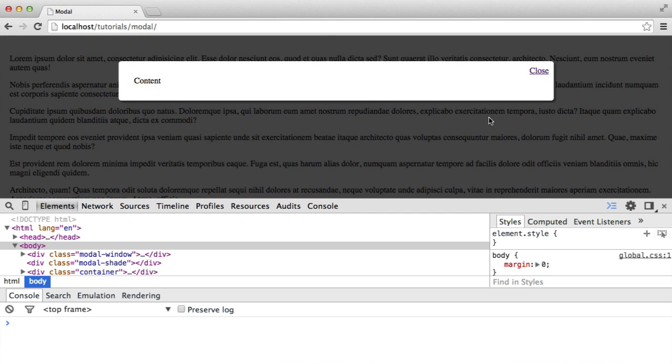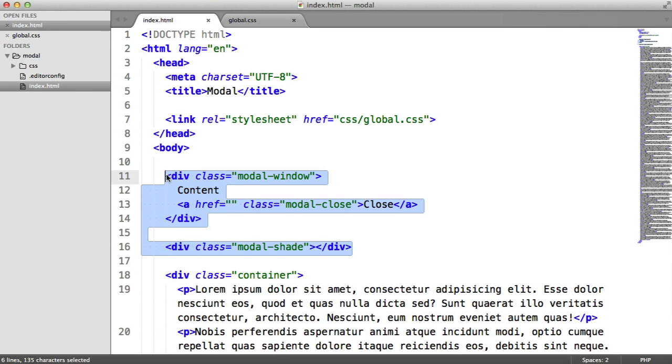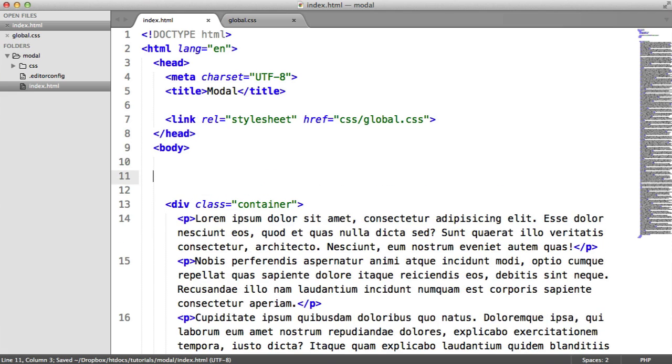We've now generated all of the styling that we need for this, and we can go on to control this with our jQuery plugin. Like I said, we're going to be generating all of this markup here with our plugin, so you can get rid of this for now and forget about it until you write your jQuery plugin.